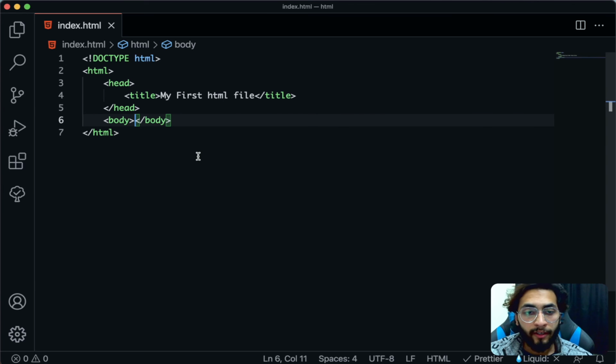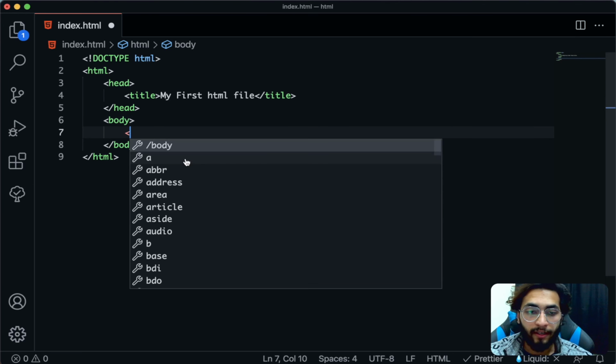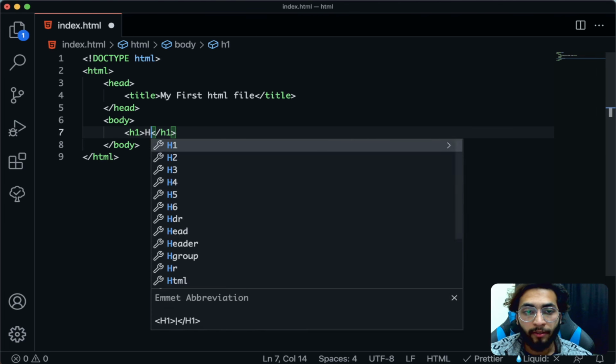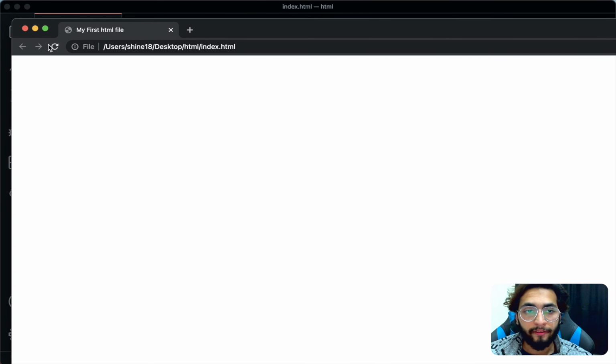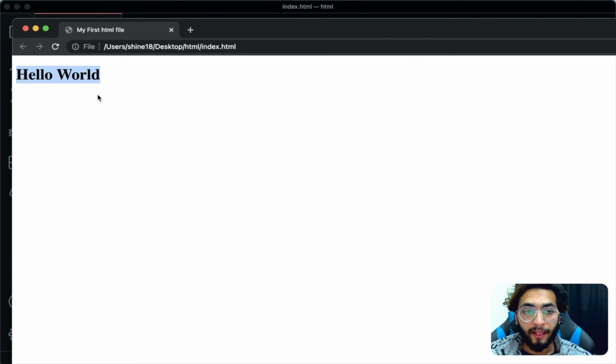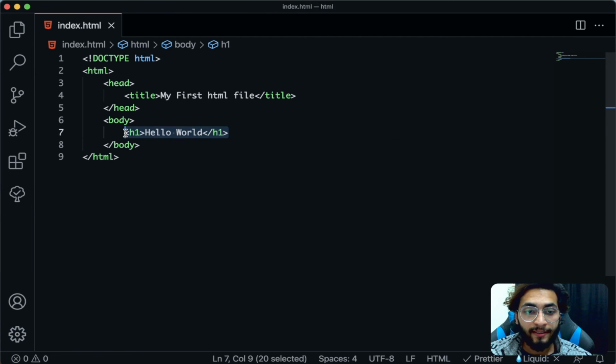So we come over here into the body tag and we write our first tag, and this goes like this. So the first tag that you need to learn is the h1 tag, and we have to write some text in that. I'm going to write hello world. Saving and reloading the file, you see that hello world output over here. Whatever goes into the body is going to be displayed over here. We'll learn more of these tags in our next tutorials.